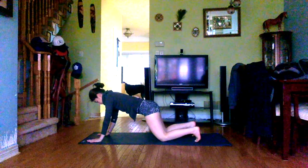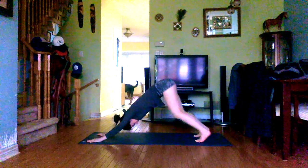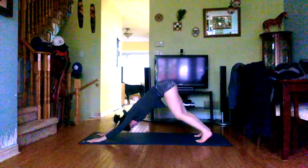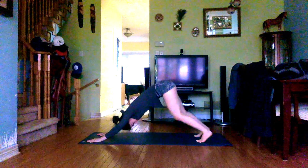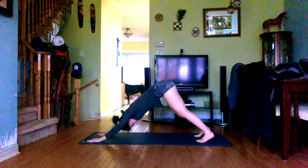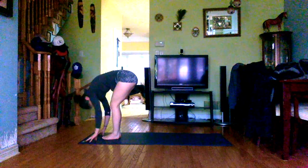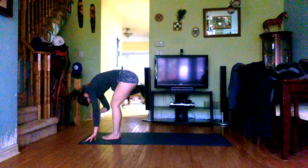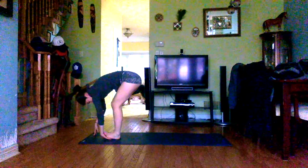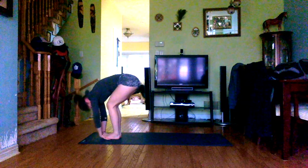Next time you come forward, tuck the toes underneath, lift the knees, and press the hips up and back coming into our first downward facing dog. Feel free to pedal out the feet — bending one knee then the other. Allow the head to drop between the upper arms. Adjust the length of your stance, moving the feet in a little or further out. Then gently begin to walk the feet up to meet the hands, finding a forward fold, dropping the crown of the head towards the earth. From here, take the palm of each hand and slide it underneath the sole of the feet. Take a nice deep knee bend, keeping balance in the back of the heels.